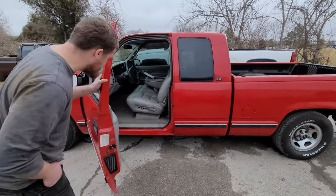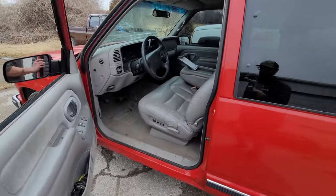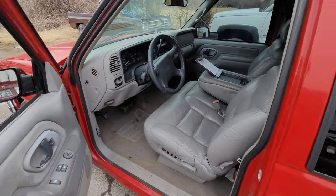Look at this. The thing's like spotless on the inside. Yeah. Telling me I don't clean it. Dash ain't even cracked or nothing.